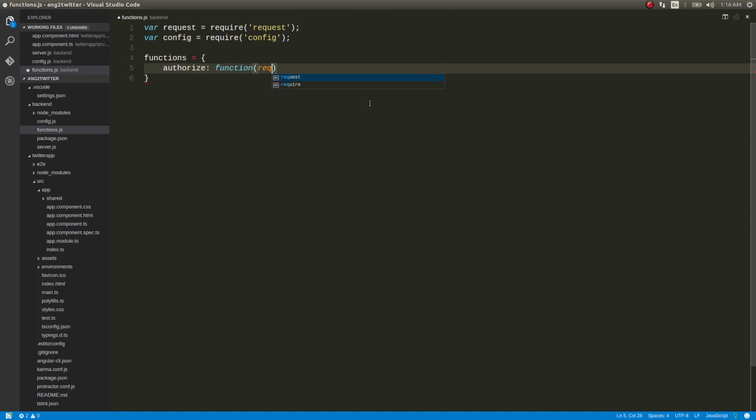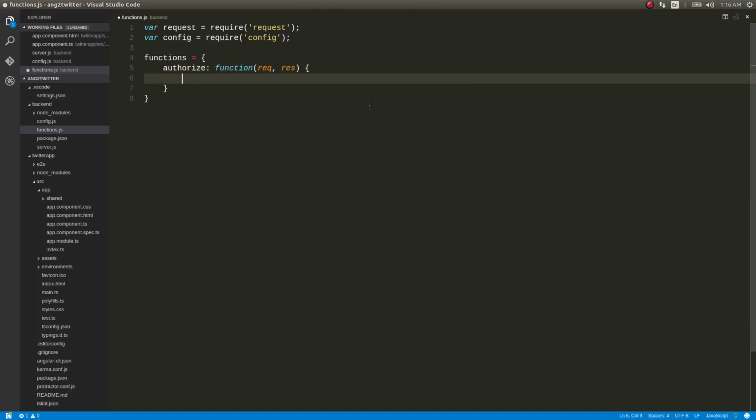Okay. Then I'll write the functions equal to authorize function request response. Inside this, as usual, this is just usual stuff, guys, which we do on a regular basis. If you had watched my previous videos, you would obviously understand whatever I'm doing here now. I'm just creating a header with the colon in between, and then config dot consumer secret.